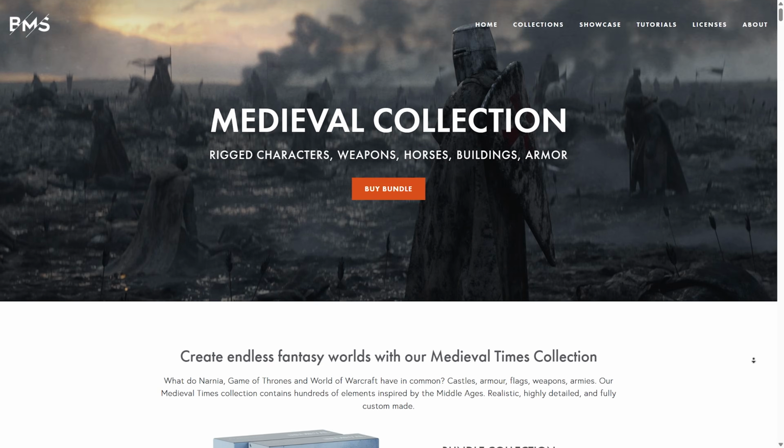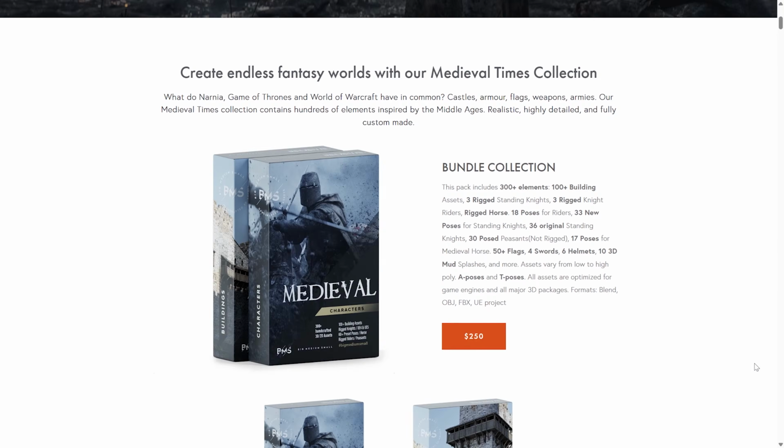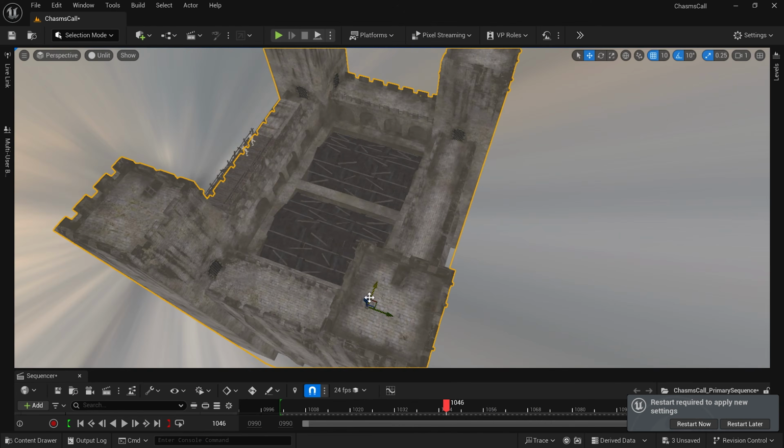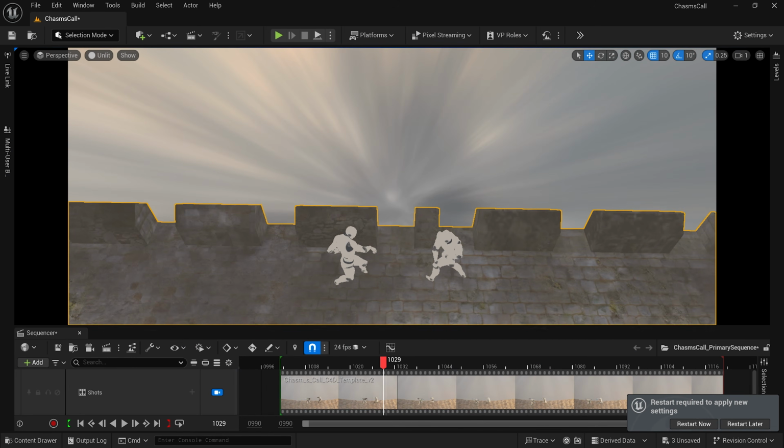And to build out that foreground bridge, I actually used assets from Big Medium Small. They have an incredible medieval pack that has so many different assets that are so useful in creating a scene like this. One of those assets was a stone castle bridge, which I brought in to be the basis of this foreground area. This is where they're fighting.